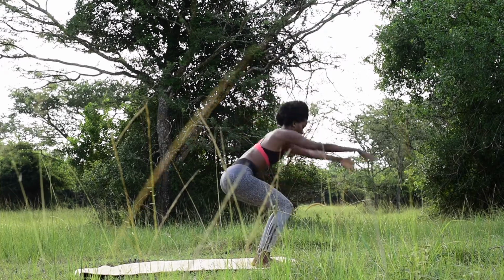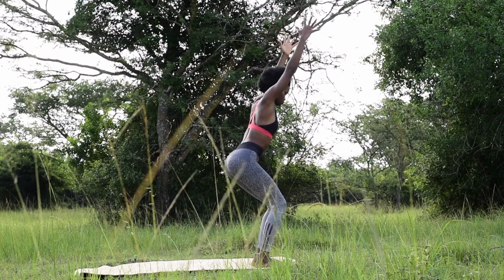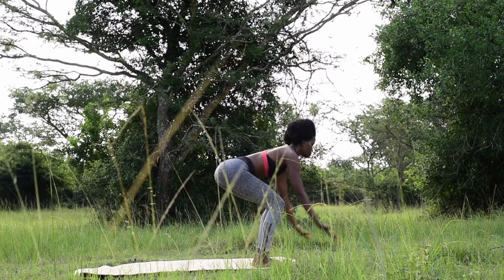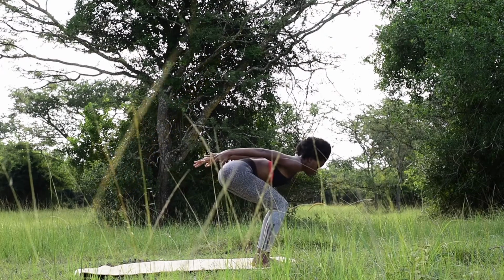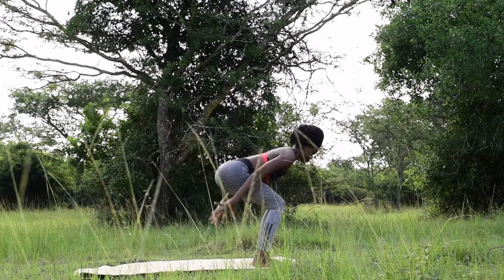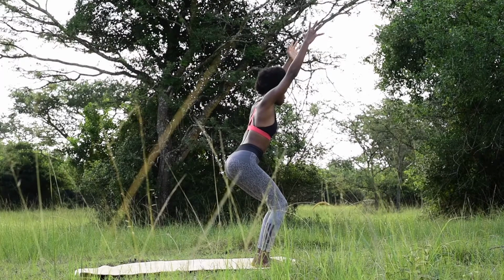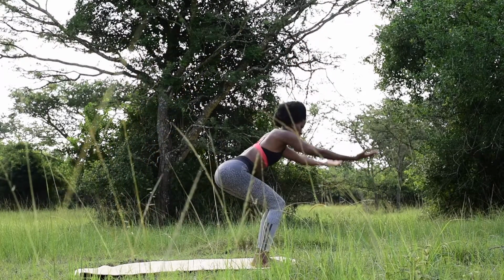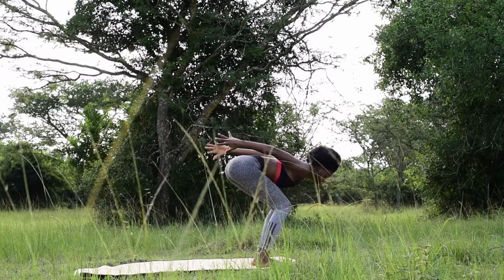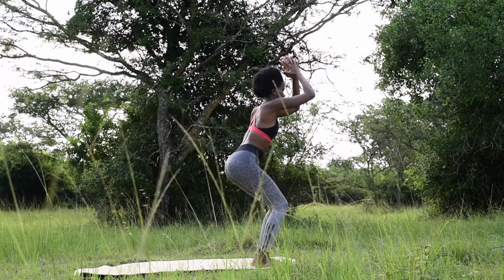Inhale, bend into your knees, arms overhead, chair pose. Make sure when you look down you can see your toes, or maybe slightly move your knees back behind your shins. Exhale, belly to thighs, swing arms back, half chair. Inhale, arms overhead, chair pose, sink a little deeper in your chair. Exhale, belly to thighs, half chair. Inhale, chair pose. Exhale, prayer to chest.